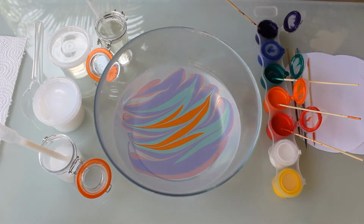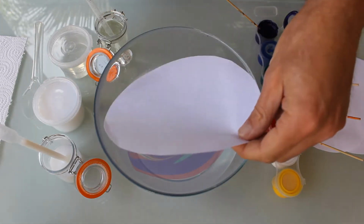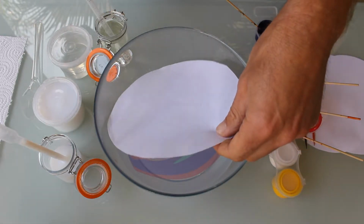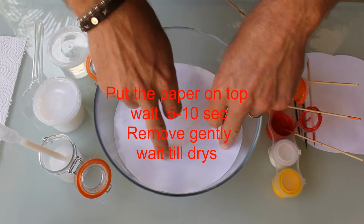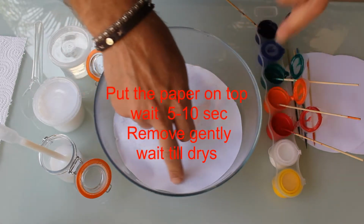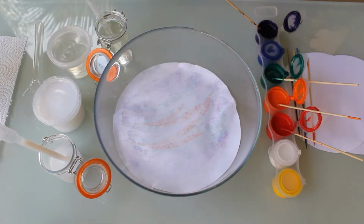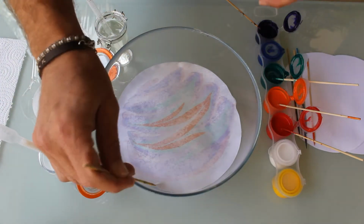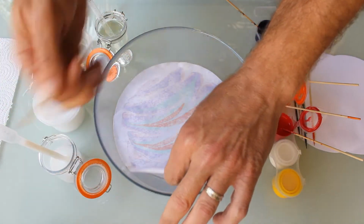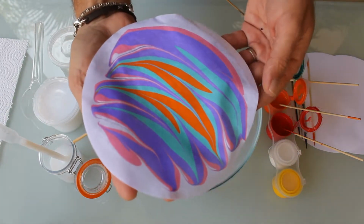I'm taking a piece of paper, just putting it on top. And here is our marble.